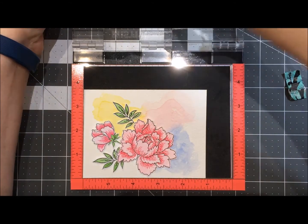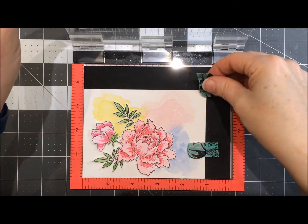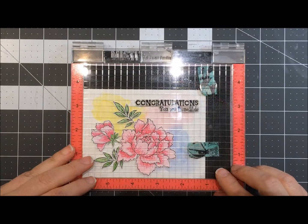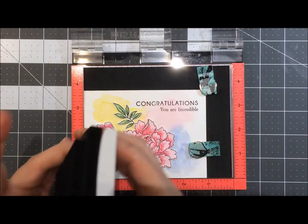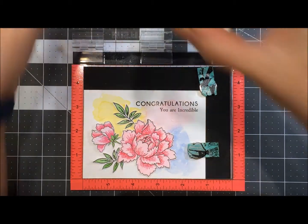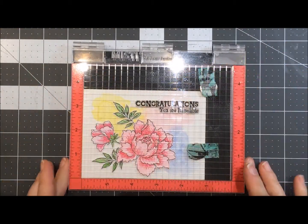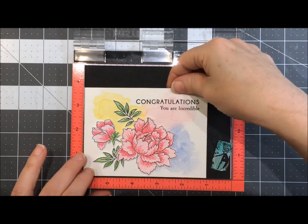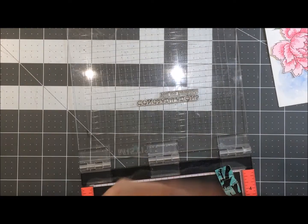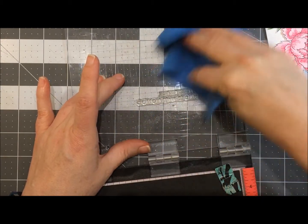Okay, so this is where I cut them out. I decided on my layout, and that's where I came in with the Misty, and I added my sentiment. Now, these two sentiments were from two different Altenew sets, and I will list those below.